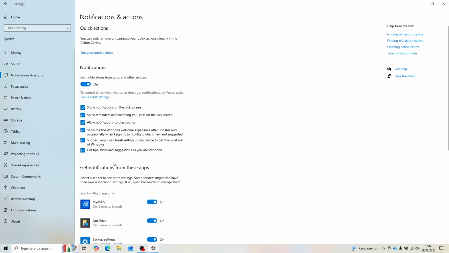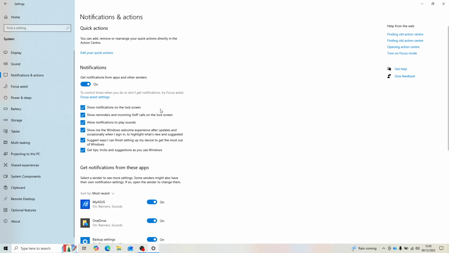Next, come over and look at this section. This is all personal preference, but while we're here, why don't I explain them to you? The two that apply to us are whether you want notifications to show on your lock screen, like when you're not logged into your computer yet, do you want the notifications to show on that screen or not? And also, do you want your notifications to play sounds? Set those however you personally like. They won't really affect whether you're getting the notifications while you're using your computer.